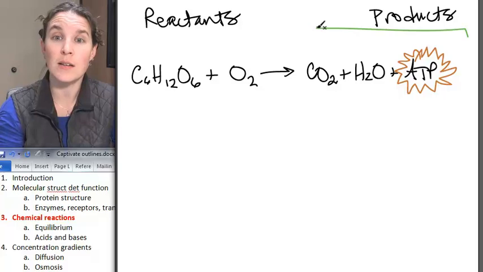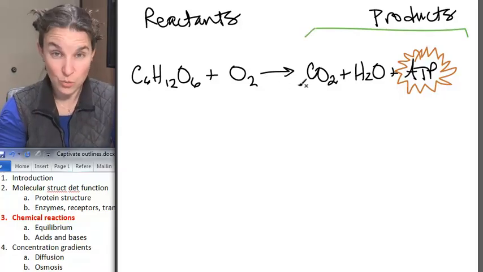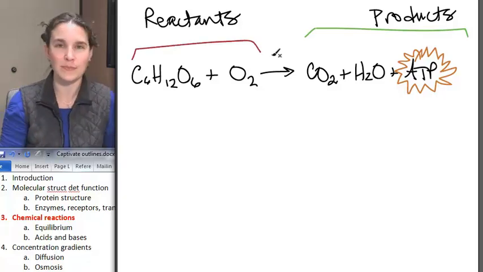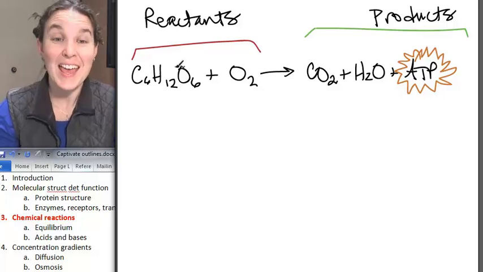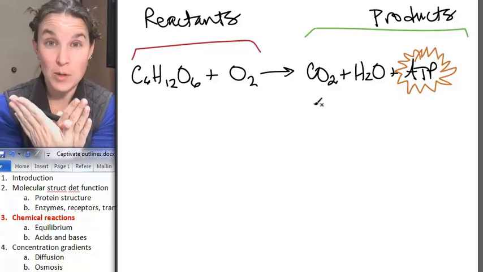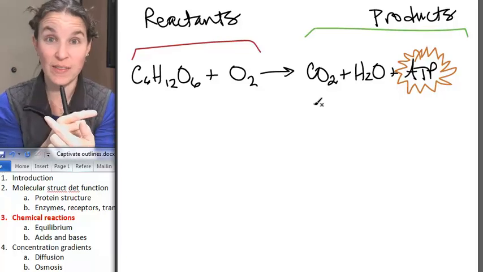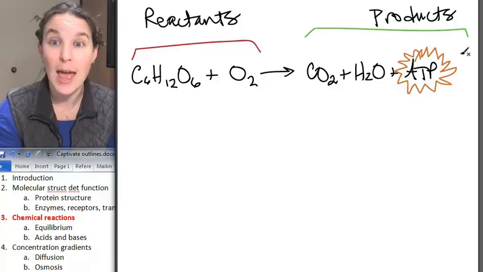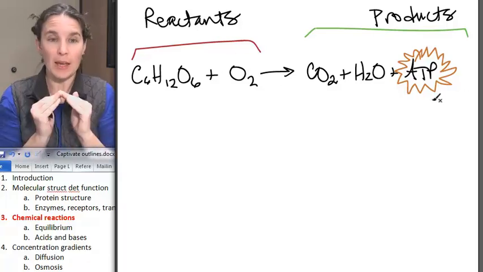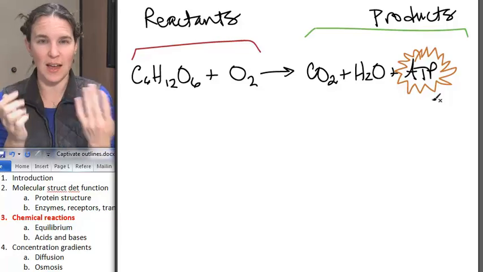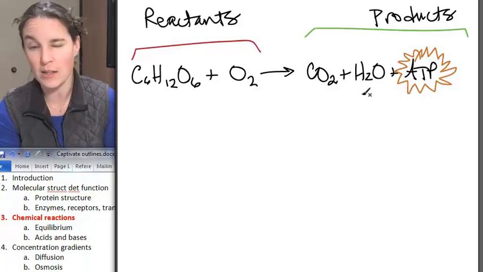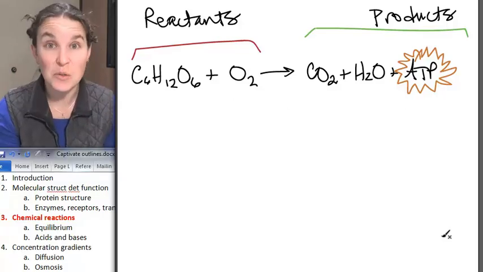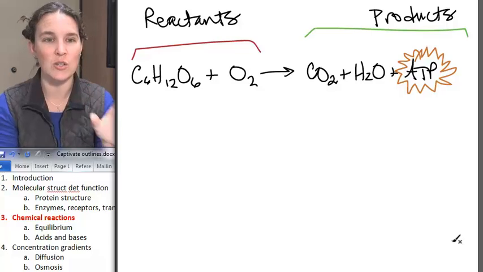These are the products. You know they're the products because of the direction that the arrow is pointing. These are my reactants. Guess what? But I'm not going to tell you the next part. I could flip the whole chemical equation and have the arrow just going in the other direction, and it's the same thing. These are still my products, I mean my reactants, and these are still my products. And that, like, get comfortable with that. It doesn't matter which side it's on. I think convention, because we read from left to right, the convention is to write it from left to right. But the fact is it could go back the other direction as well. And that leads us right into our next topic.